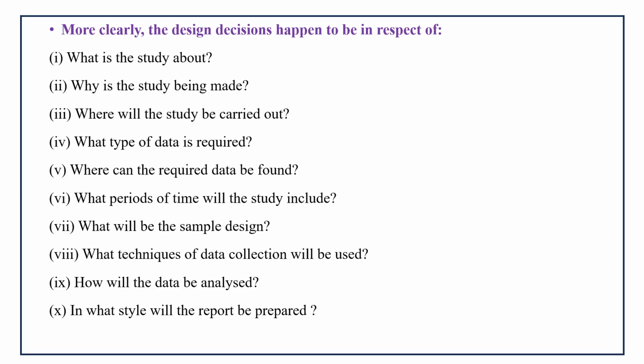Then, why is the study being made? Why am I studying this? If this study has been done already, then why am I studying it? Here I am going to find out whether my study is novel and not yet done till date. So how am I going to do this? Where will the study be carried out?